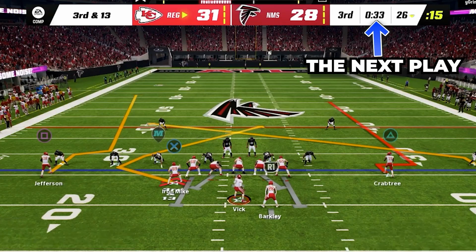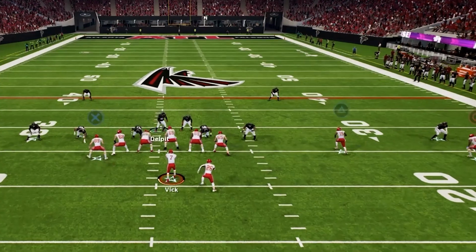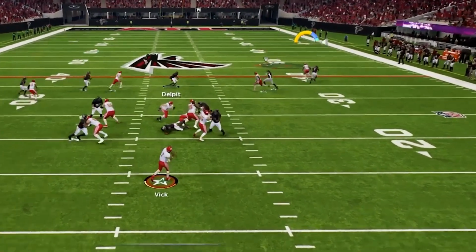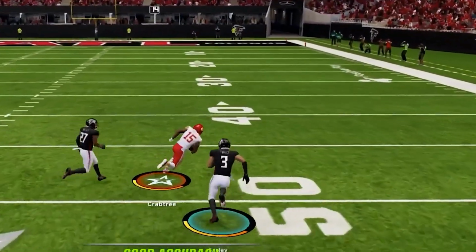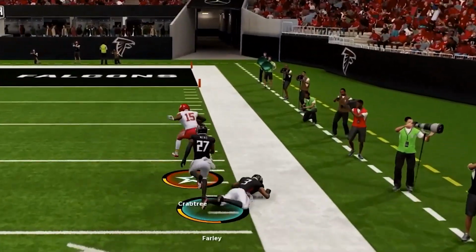But the counter off this is the double move, and we actually have one in our slot apprentice hot routes, and it is stop and go. This will be an out, then up, and when they shade down on their coverage, their corner will bite down underneath, and then you can hit them over the top for a huge gain down the field, really making them pay if they try to shade down to take away your whips. Now, use everything you learned here to start beating man coverage and get people out of those annoying man defenses.